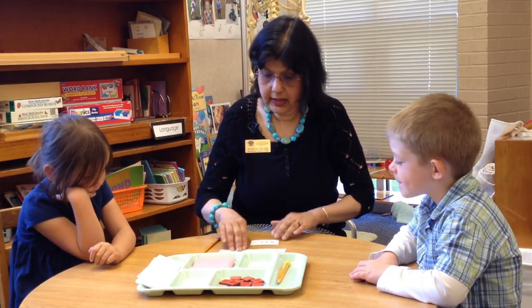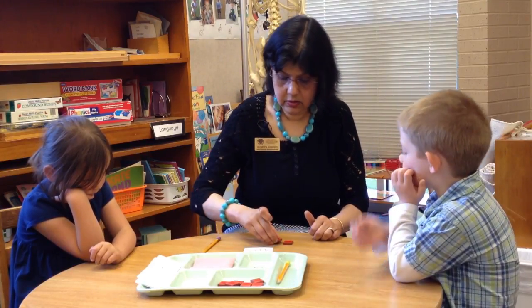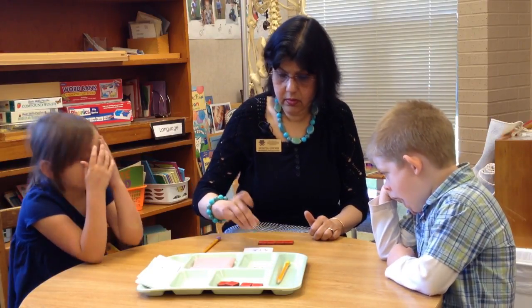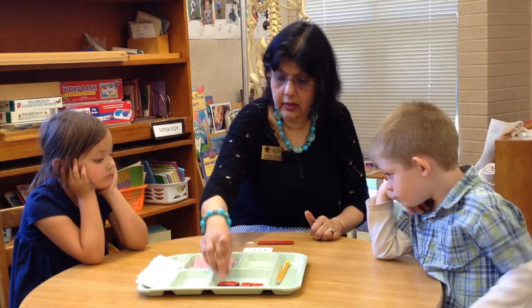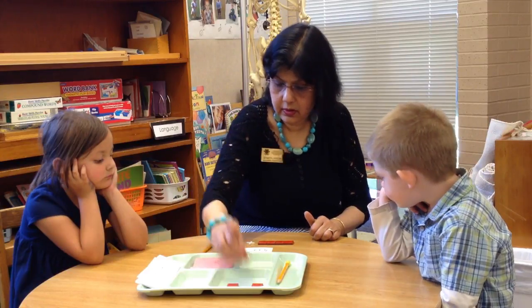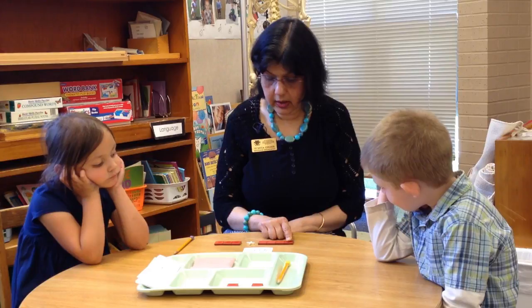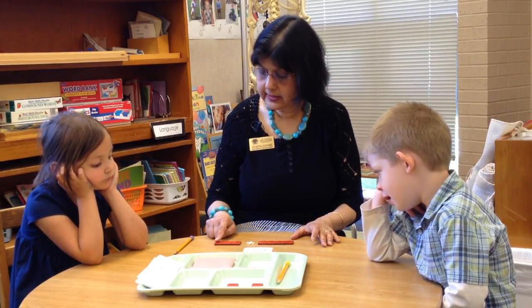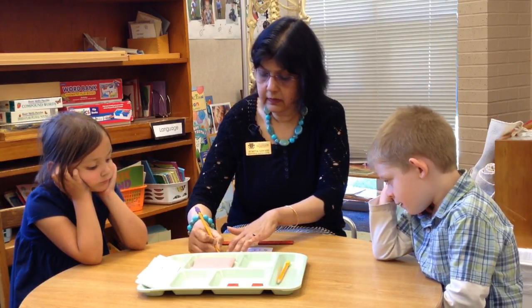Then I'm going to take my tiles, 4: 1, 2, 3, 4, and 3: 1, 2, 3. Now let's see what my answer will be. 1, 2, 3, 4, 5, 6, 7. So 4 plus 3 equal to 7.